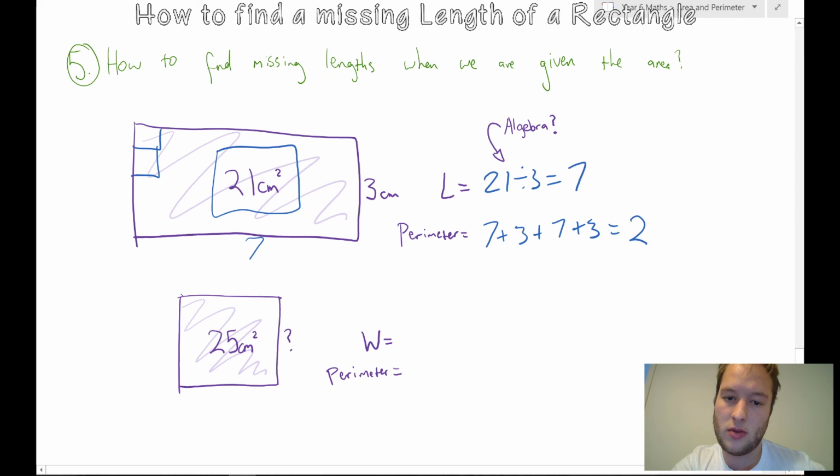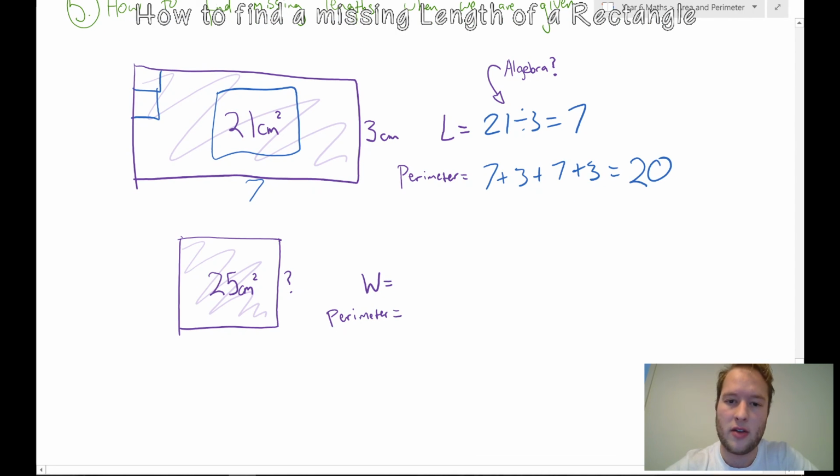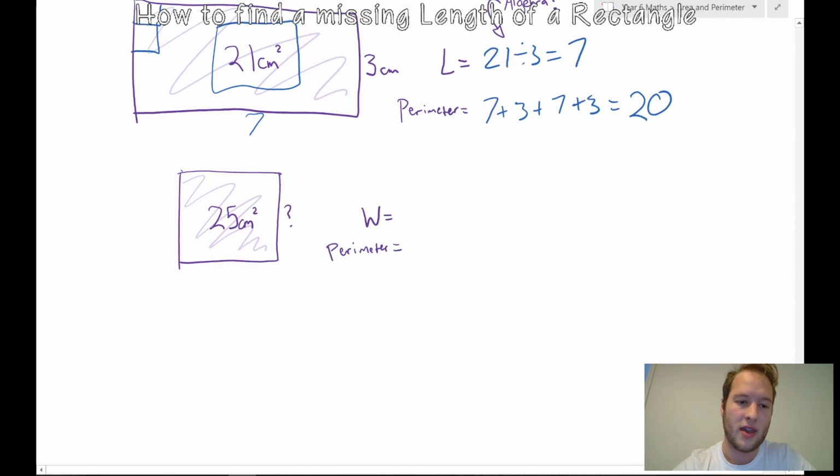And, oh, hold on. How'd that happen? Yeah, sorry, not 21, 20. So yeah, you can't ever have the area and perimeters the same. That would be crazy. So there you go. It's sort of bizarre that our area and perimeter is so close. I don't know how that happened, but let's just keep going.